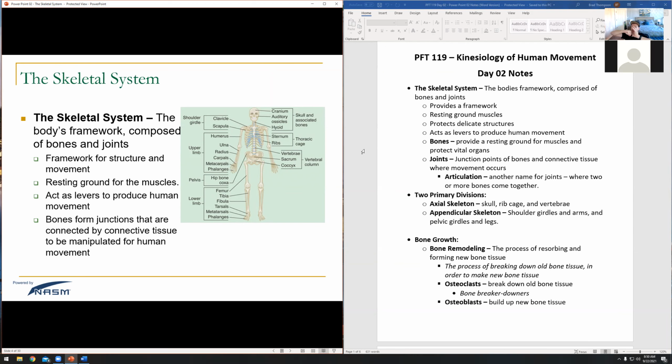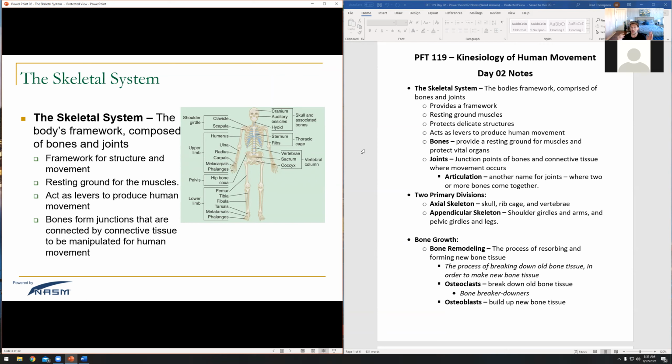Some of them come together like a ball and socket joint, right? Where it'll have a cavity and the ball sits within that to rotate. Other ones fit together and hinge together like this, so that they can make these motions or sliding actions. There are a lot of different ways that our bones come together in our joints, and we're definitely going to spend a lot of time understanding those.